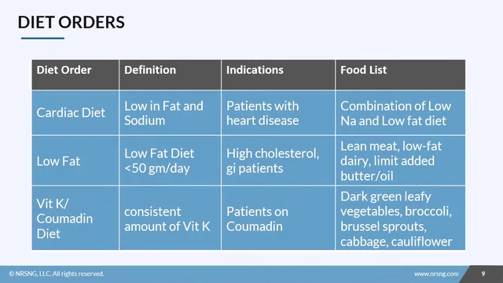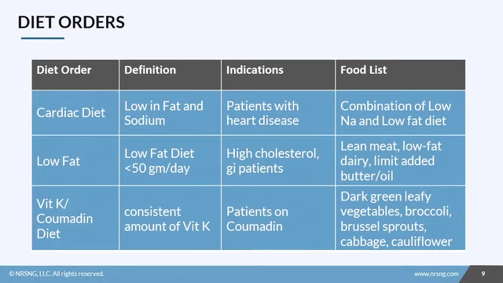A lot of heart patients are on a medication called Coumadin. That helps to thin the blood. When patients start this medication, their blood is tested to make sure that PT and INR, which check for clotting, are within therapeutic limits. The dose is adjusted until the lab values are at that desired level. Well, unfortunately, vitamin K counteracts the effects of Coumadin, as it plays a role in blood clotting. So you'll see this diet and the medication a lot.